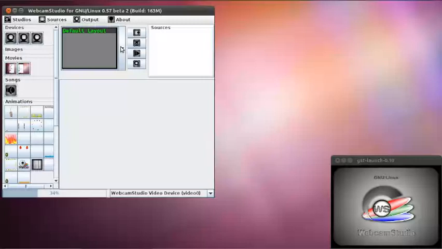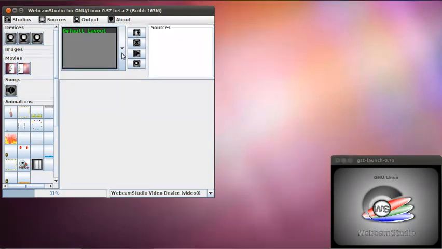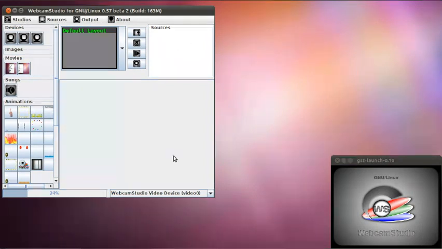And the layout list has been modified. Instead of having a list in the middle, now it's a combo box containing all those layouts and giving you a preview of the layout currently running. And you still have the source list here, and at the bottom you will see the controls.